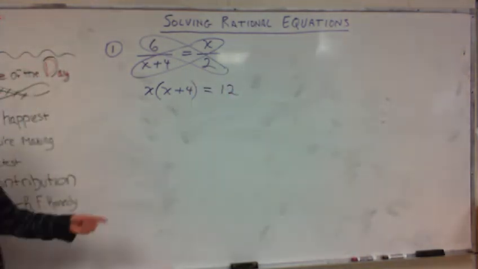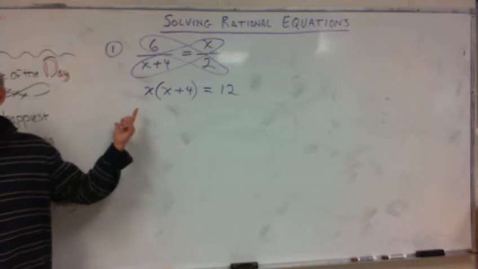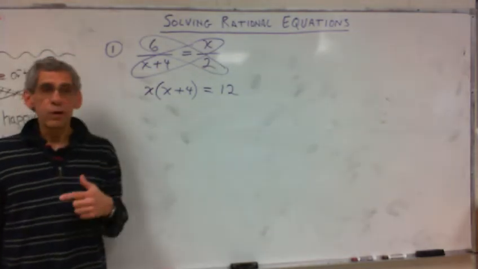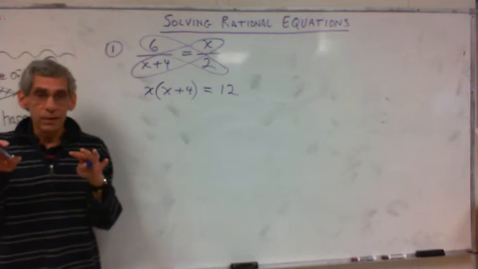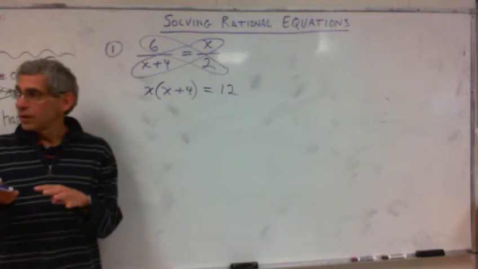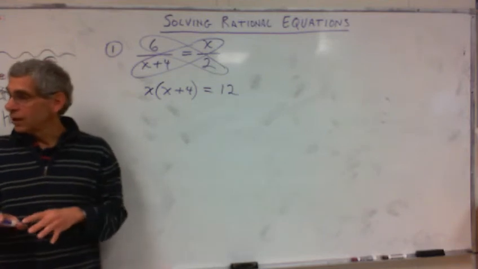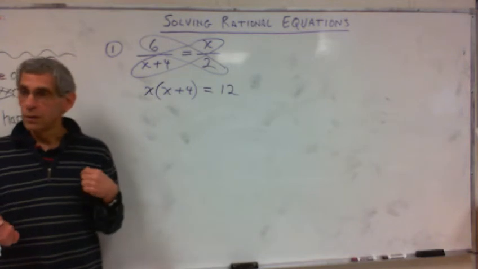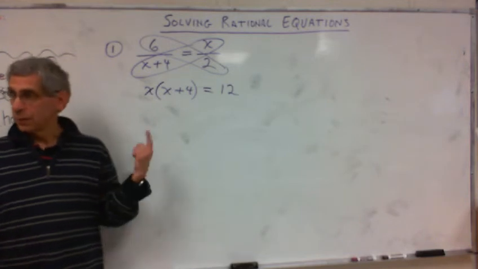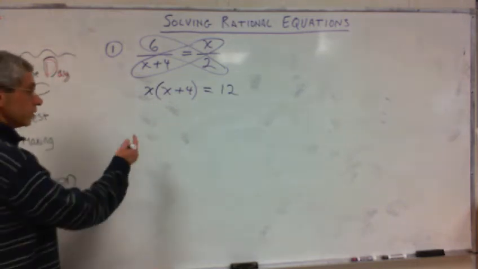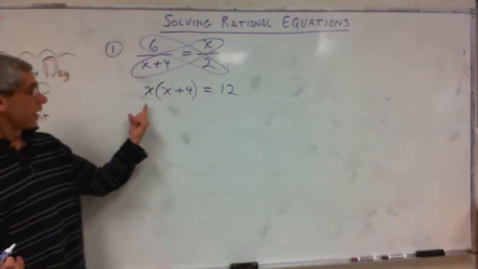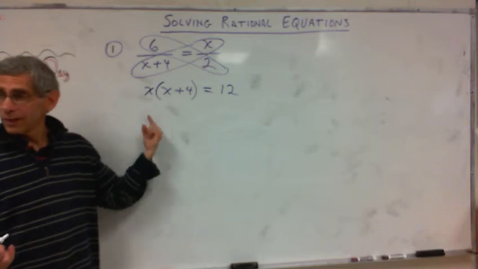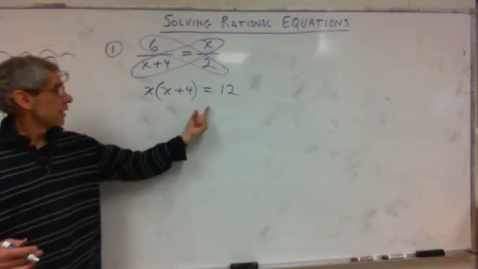Okay? So now we've got an equal sign. Up to this point, we've not had an equal sign, so all we've been doing is simplifying. But as soon as you put an equal sign in there, you're expected to solve for something. What do you suspect we're solving for? X, right? That's the unknown, so we're going to solve for that. I can't solve for that the way this is. I have to multiply things out and combine things. It has to equal 0.